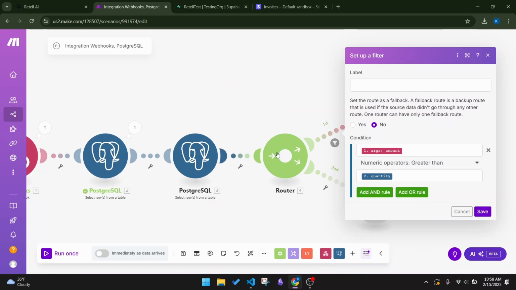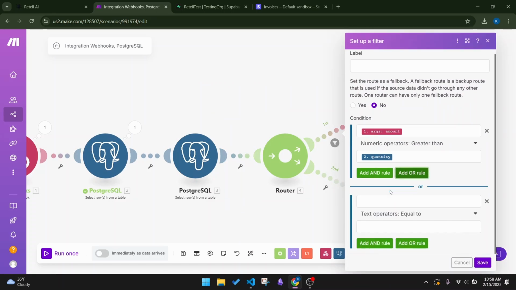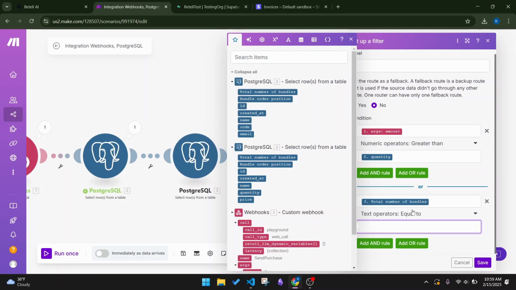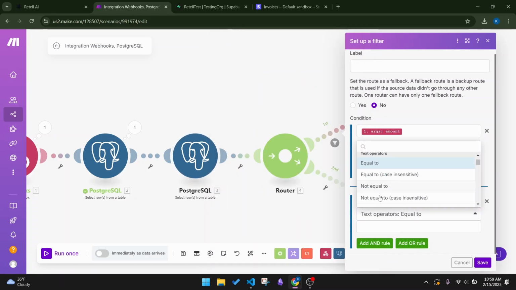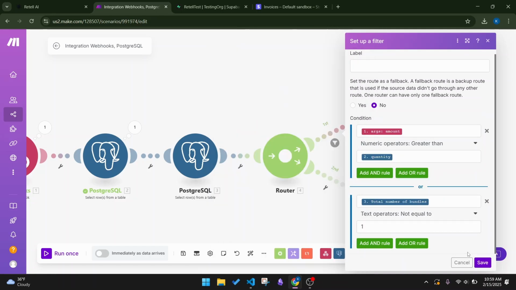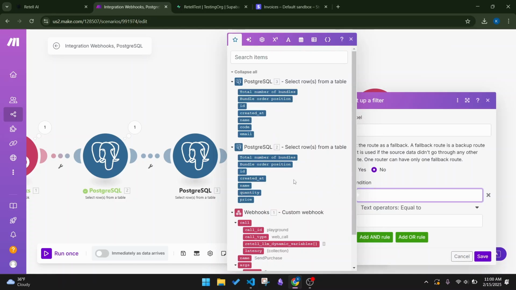We can also add another condition that says if we don't have enough, or if we did not find any company with the name and the code that was provided. So total number of bundles is not equal to 1, which means we either didn't find any or we found too many, at which point either one is wrong, so we have to send the result as a failure. Otherwise, you don't have to put any filters here because the execution code will just go down here if this did not work. Just to be clear, we'll go ahead and add the conditions for this as well.